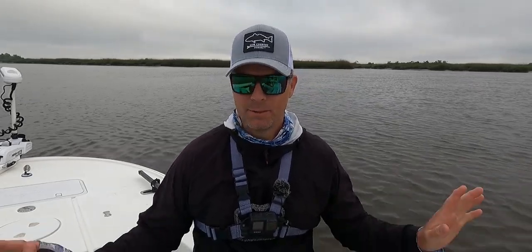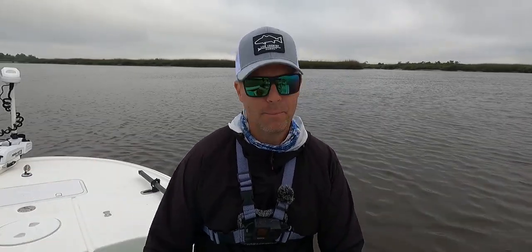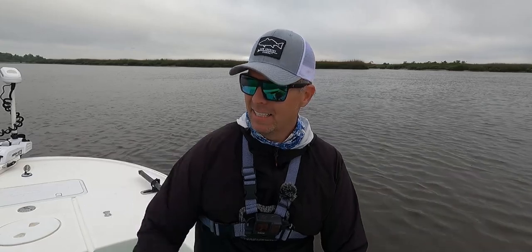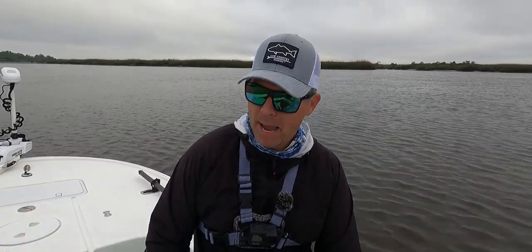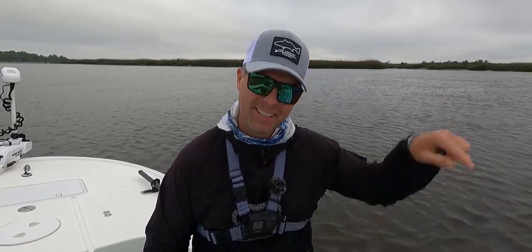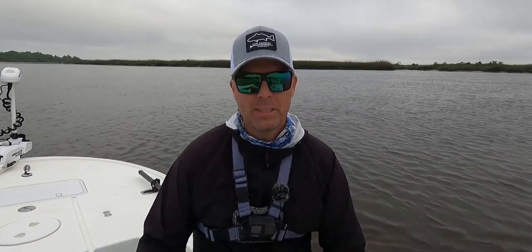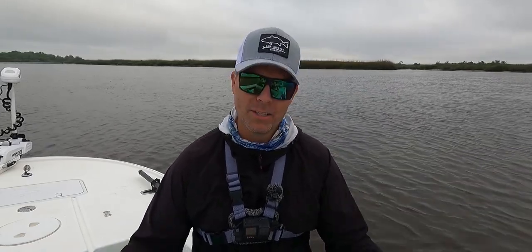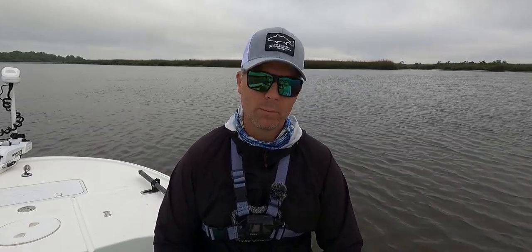This is my absolute favorite boat. I fish out of a lot of my buddy's boats. I have a good 22 foot Sea Hunt Bay boat, but I tell you guys, this is my absolute favorite. So what I'm gonna do today is push around the backcountry. I'm gonna fish around some of these brackish water areas in search of some big redfish like you guys hopefully got a chance to see there, and just see if we can put together some nice fish, right? I just wanna put a nice video out for you guys, doing something a little bit different than I would normally do this time of year.